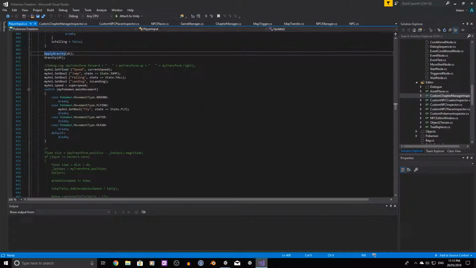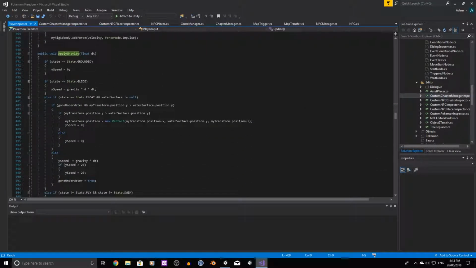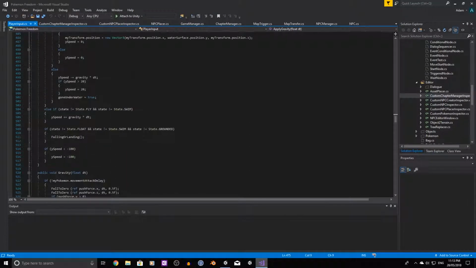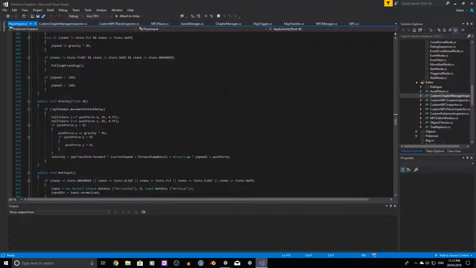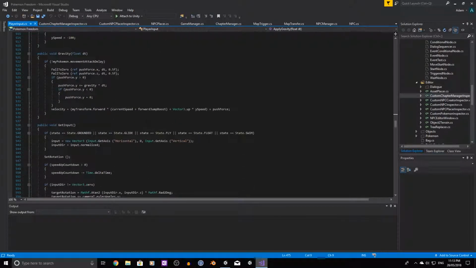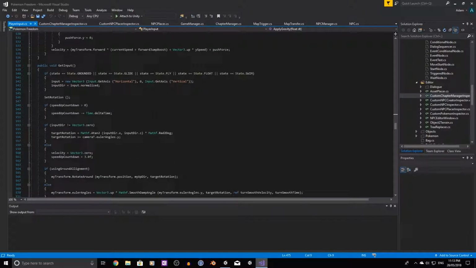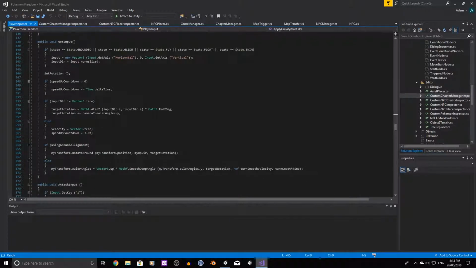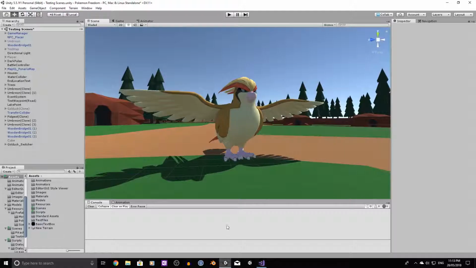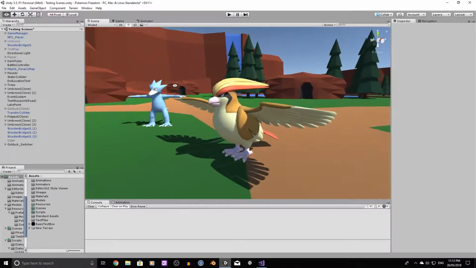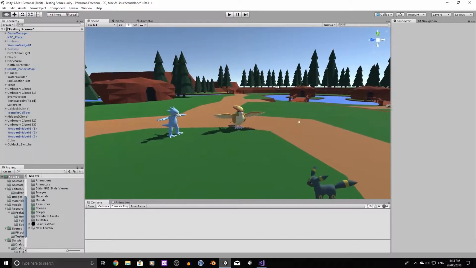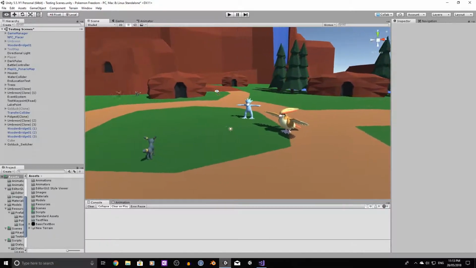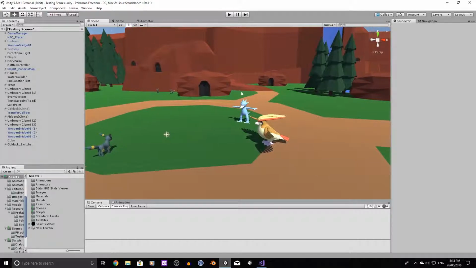I've sort of tried to stay still in the spots where the code is, so if you do need to pause it, you can go back and do that if you haven't already. But that's pretty much how my flying works. Basically, your normal forward and sideways movement, or more forwards movement, but just doing it up and down. I hope that helps. If not, ask in the comments again, and I'll try and get a little bit more clarification if I missed something.